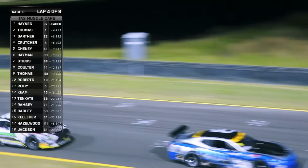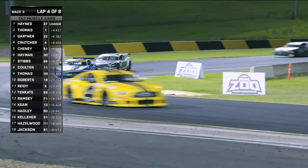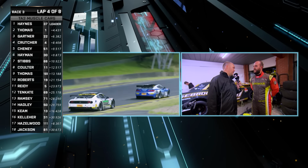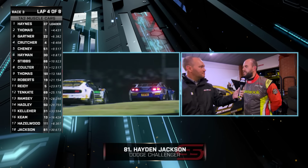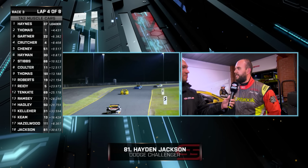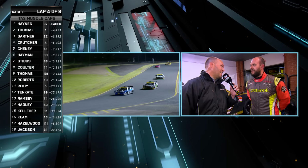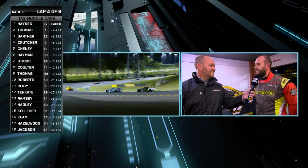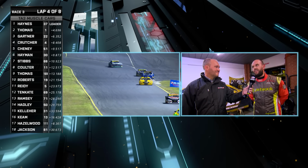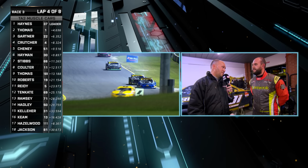Matty Kavanagh, talk about a hectic race number 2, mates. Mate, it's all on the line, isn't it, coming into race number 2? I'm here with Hayden Jackson, a tough night in the office, mate. Looks like the exhaust problem again. Yeah, underlying exhaust issues that we've had all weekend, mate. It's just failed again. So unfortunately, we thought we'd pull it in rather than melt everything again. A couple of scuff marks on the other side too, so it's been some contact. Yeah, I don't know what happened. I have to look at the footage and see what happened, but just the car on the inside I didn't see, and I don't know whether I turned down or whether they went for a gap that wasn't there. I'm not sure. I'll have to have a look. Well, there we go. Hopefully we'll get a smile on your face in the final race.